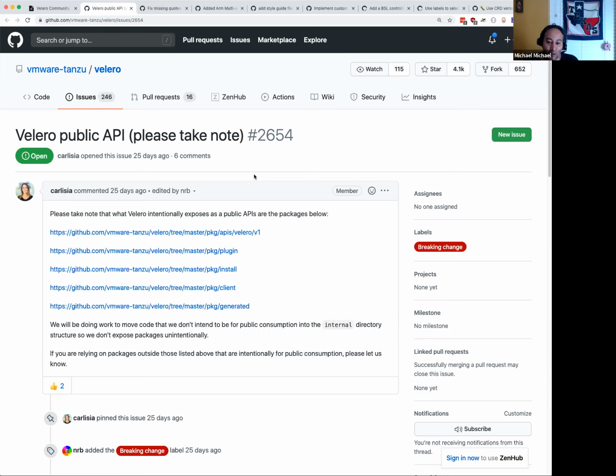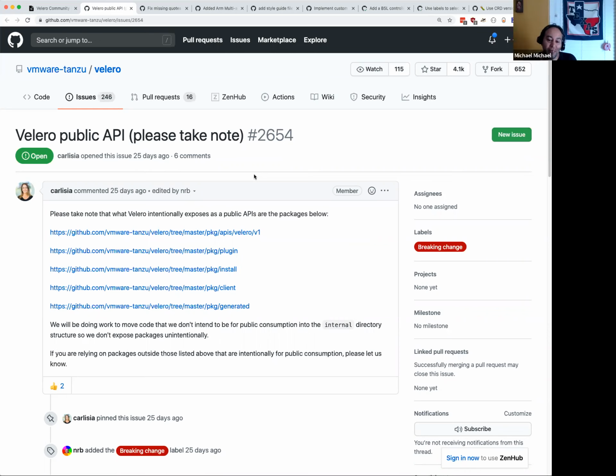Is it only the former, private APIs that people used as if they were public? It's mostly the prior thing. The public APIs that we intentionally have are the ones listed there, and right now we are not thinking of changing them.